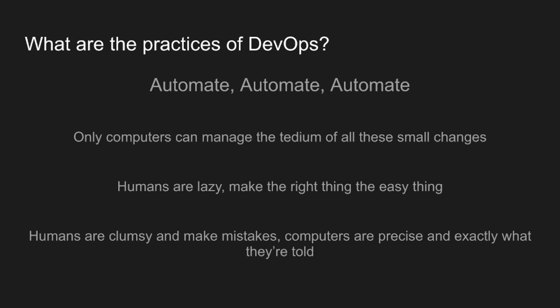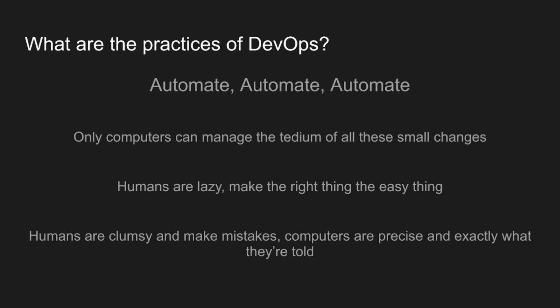Automation. I'll get practical on this later, but when you're talking about these small units of change, they're going to cause a lot of tedious work. You have to test each of those changes individually. If you're doing a deployment every half an hour, you don't want a human doing that. You don't want a human having to click a button and watch logs scroll by every half an hour. That is a huge waste of their time. You have to automate that stuff.